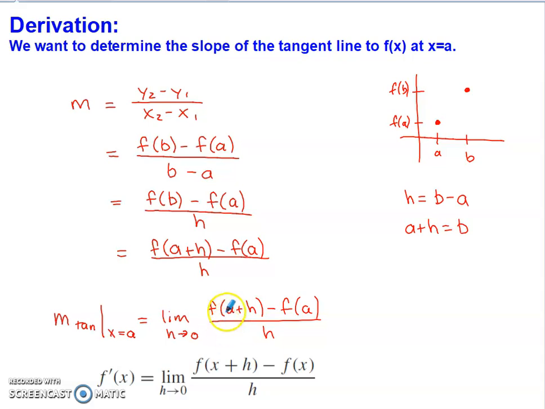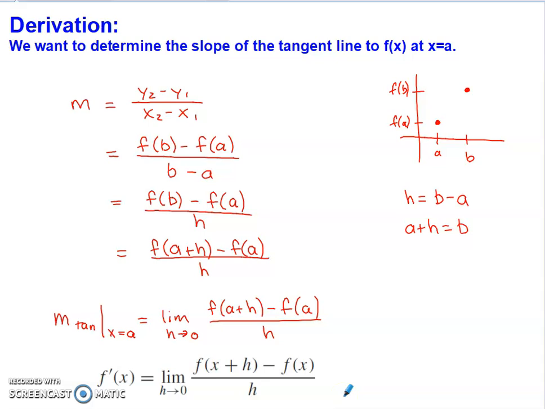If I swap out the a's for x's, what I end up with is the definition of the derivative. Now, for those of you well into your calculus course, using this definition is probably not what you're doing any longer in order to take derivatives. What you do shortly after you learn this definition is you develop rules that are proven with this definition to always work, to bypass always having to use this.